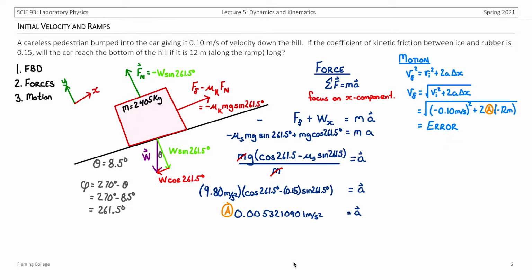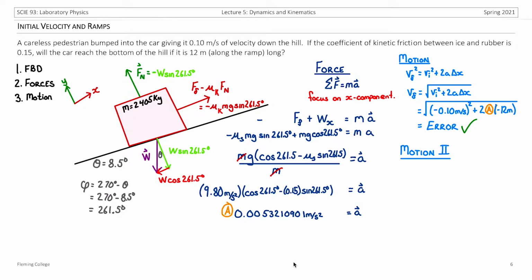I understand that as students, you may look at this error and consider that you've entered the value in your calculator incorrectly. And while this does happen, this is why we need to be confident in our use of our calculators, and we need to practice to avoid those errors in situations where they are false errors. This error is in fact the correct interpretation of our scenario. So we need to consider another approach to this question. So let's look at motion part 2.